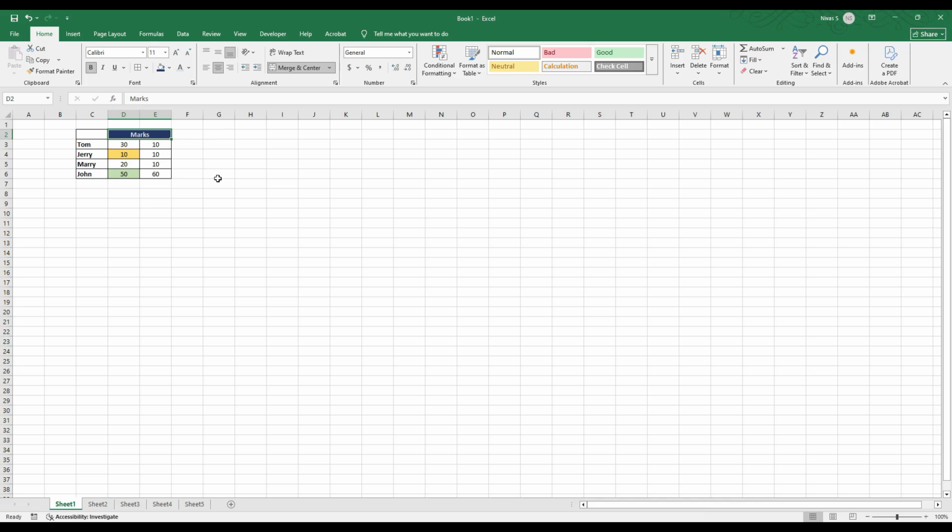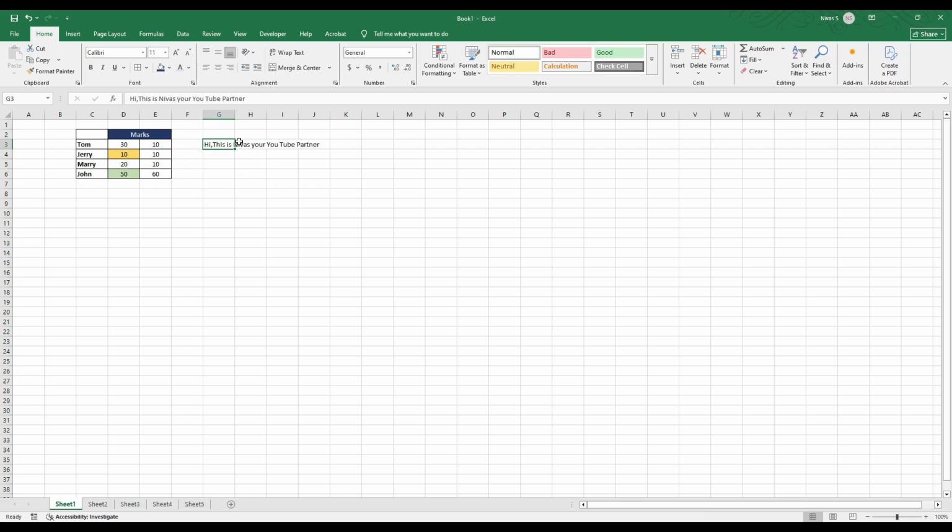And this is wrap text, for when you have a bigger text which is exceeding the cell limit. Say for example, this is Nevas, your YouTube partner. This is a very big text, right? It doesn't fit into this particular cell.